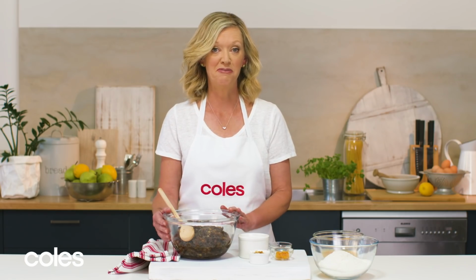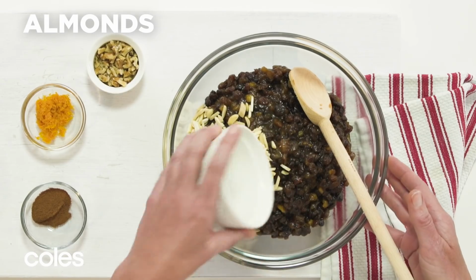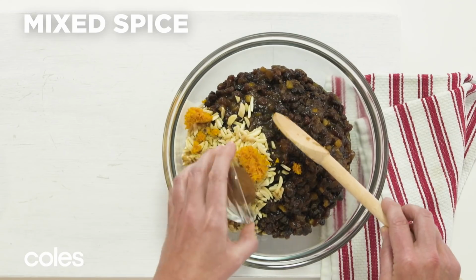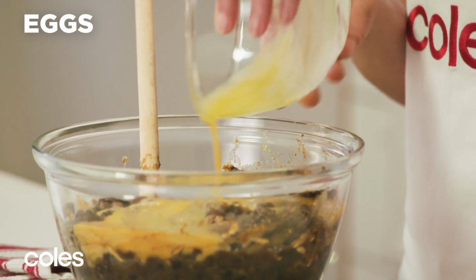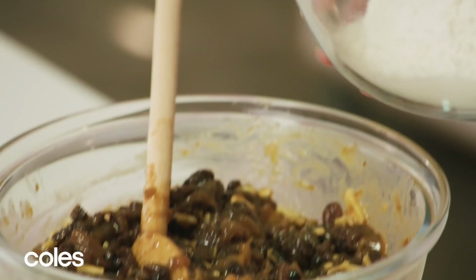Now we're back to the fruit mixture, now that it's cooled completely, and we're going to add slivered almonds, chopped walnuts, orange rind, and some mixed spice. The orange zest and the mixed spice really add that Christmassy flavour. Now we're adding the eggs. There are 4 eggs that have been lightly whisked. Stir that thoroughly before you add the flour.